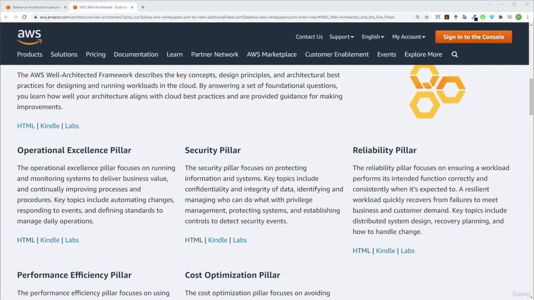good business process. Security, making sure users are granted least privilege. In other words, they only have access to the minimum that they need. Implementing CloudTrail to track user activity and CloudWatch to alert us to any issues. Creating a VPC architecture that is robust and has multiple layers of security. Reliability. Implementing a highly available and fault-tolerant architecture that can respond to demand, both long-term demand and spikes in demand.